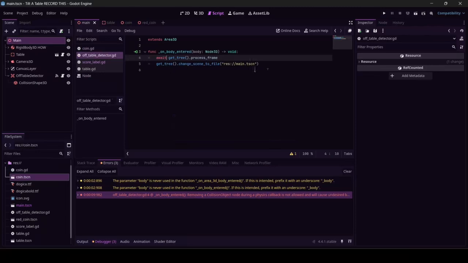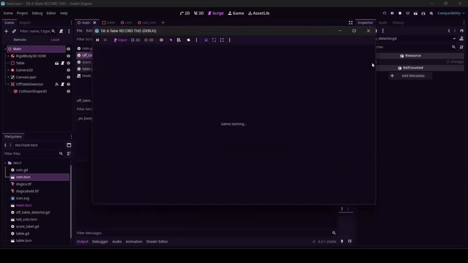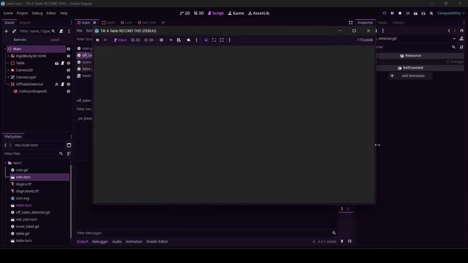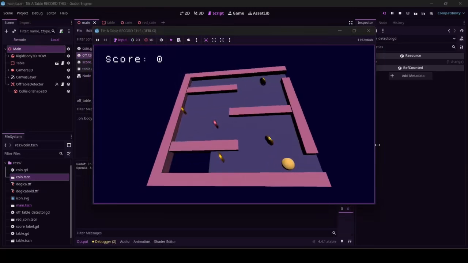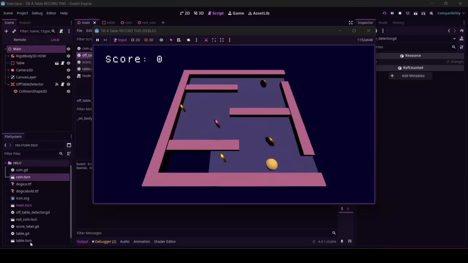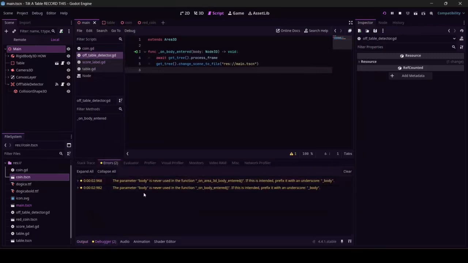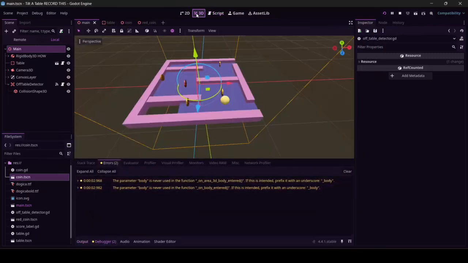What it does is it's like, okay, wait one frame, Godot, just one frame, figure out whatever it is you're doing, and then change the scene. And let's see if that error goes away. I don't think that happened in my reference project. That's interesting. Oh, you know what it might be? It might be because it's getting rid of the coin and trying to change it at the same time. Splat. The error's gone. I'm not too worried about these guys.